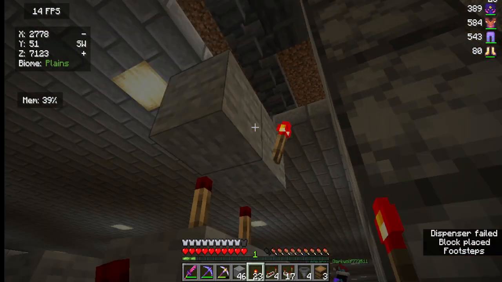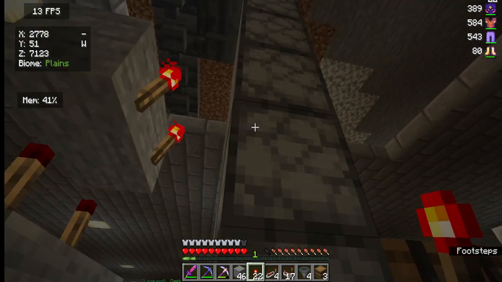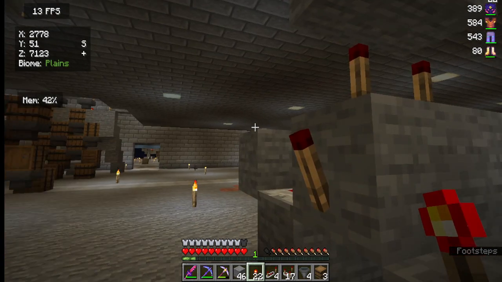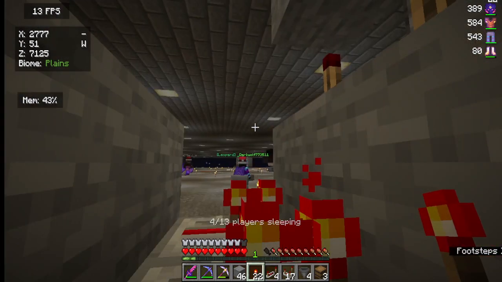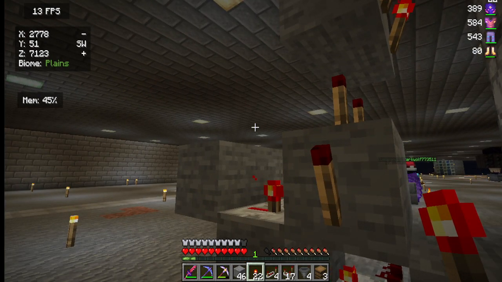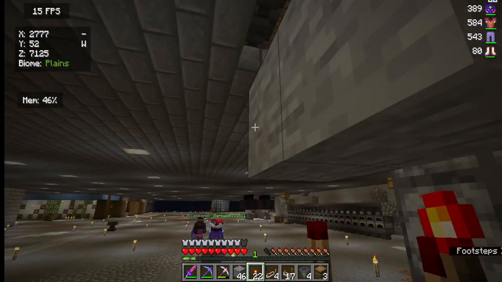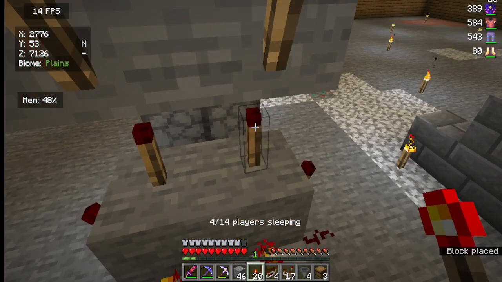And then redstone. You hear those clicks? That's our droppers getting engaged. That's the sound that you want to hear, okay? And then we are gonna just go up here. Want redstone there.